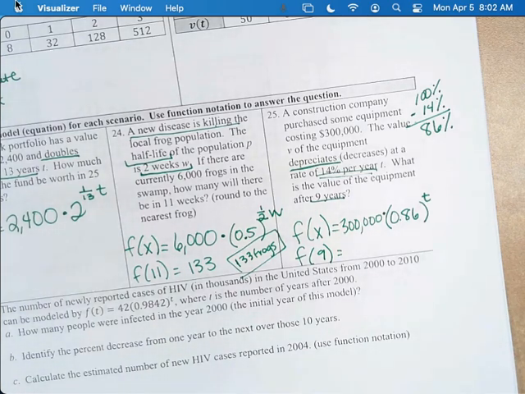So y'all go ahead and solve that one if you haven't already. So if it depreciates, what should the value be? Less than the start, exactly. And how would we round this? What are we dealing with? Money. So what would we round it to? The hundredths place. Yep. Good job.